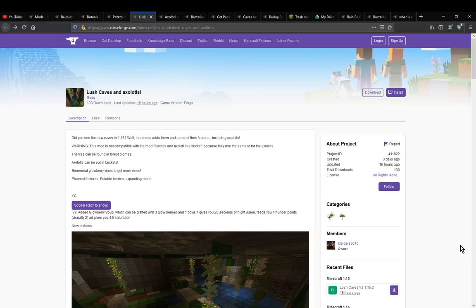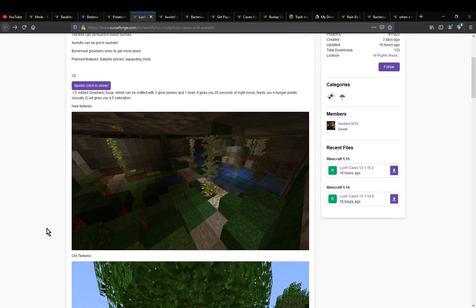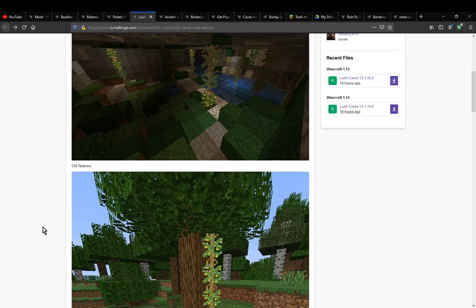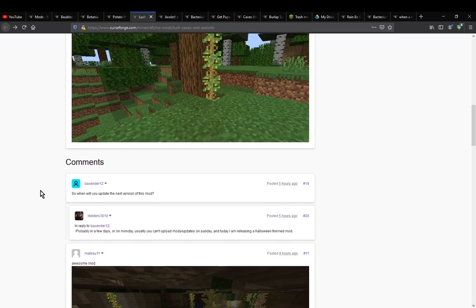A mod that simply adds in the Lush Caves biome, I'm pretty sure, which will appear under forests, and otherwise a few other bits and pieces.